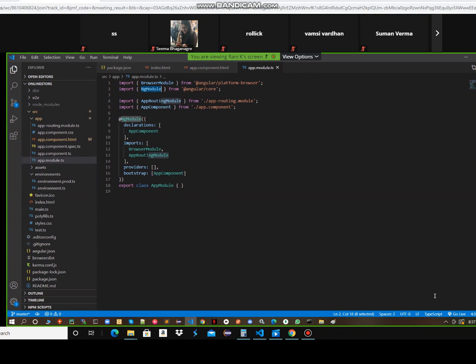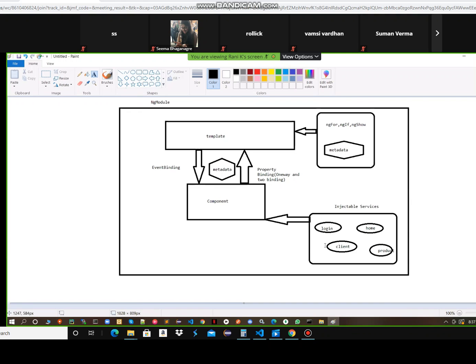Once that is done, the next step is to talk about the complete operation. This is a very basic workflow, showing what things are required to perform the operation. We have additional components also, but at this moment I'm not talking about them, because first you need to understand the basic workflow and basic component communication in Angular. Then we can talk about advanced concepts, like how we perform routing and other things in Angular.